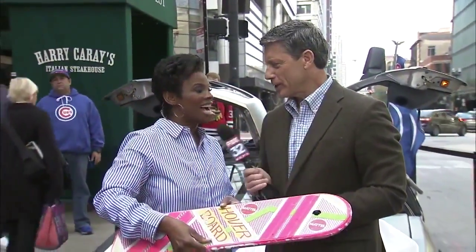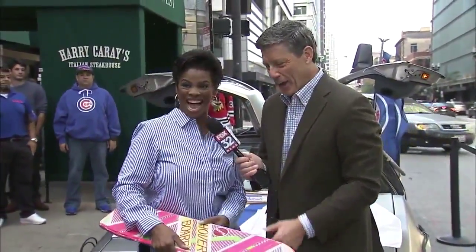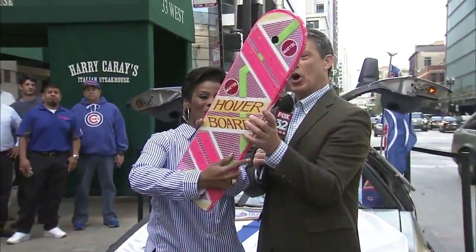I'm talking to Grant about all the sports memorabilia here, but how about this? This is the actual cover board that Michael J. Fox rode in that movie, Back to the Future. Look at this. I wonder if it still works. Let's see. Yeah, right, right. Can we see it up here? Yeah, there you are. That's awesome.